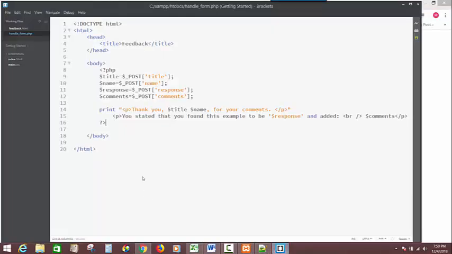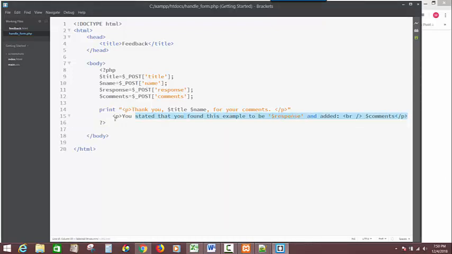Yeah, it looked a little funky for me because there's the and. Okay, so you stated that you found this example, RESPONSE, and added. You know what it is?